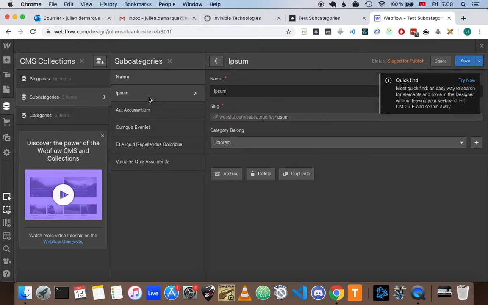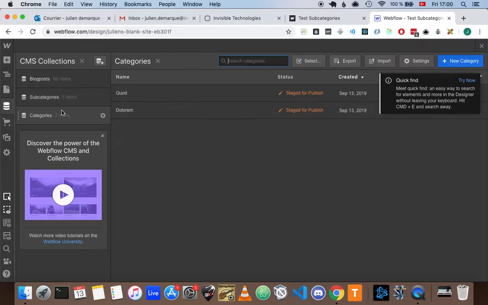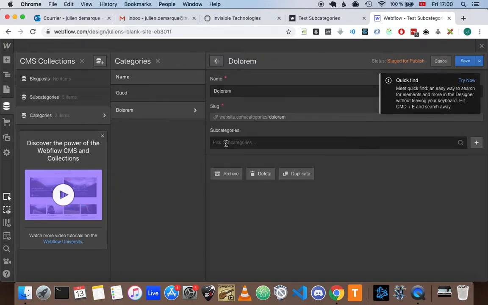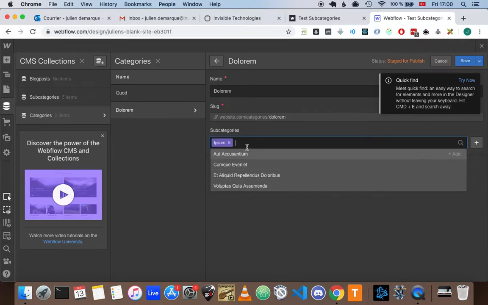Now the tricky thing, that's what I was explaining before. We have ipsum referencing its parent $M. So I need to make sure $M has ipsum as a subcategory. This one also has $M. Okay, so only these two. Ipsum, oh, I cannot read this, okay. Here, ipsum, it was this one.